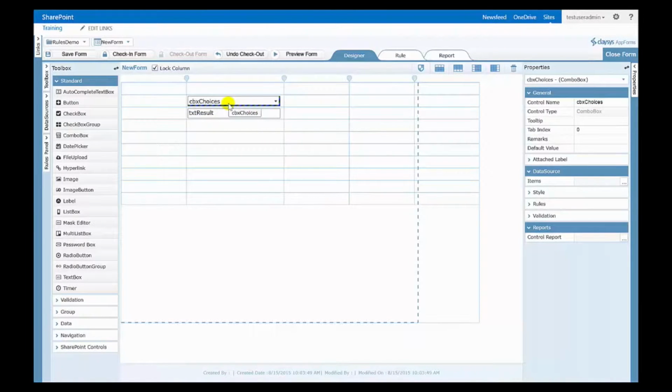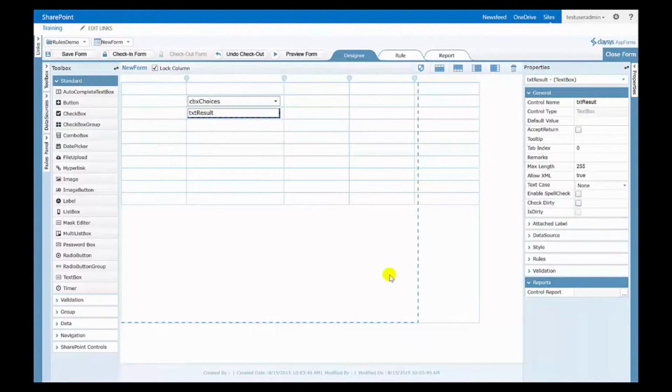Obviously not a very complex rule, but the main goal of this video today is to get you comfortable with the different entry points for creating rules, to get you comfortable with using the expression builder so you can start to learn the logic and syntax that you need for creating those rules, and then to be able to implement those into your own ClaySys AppForms solutions. Okay, so let's get started.